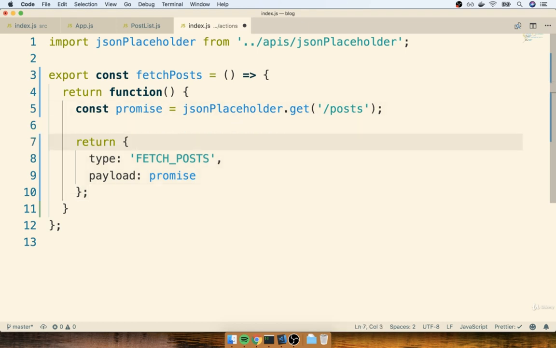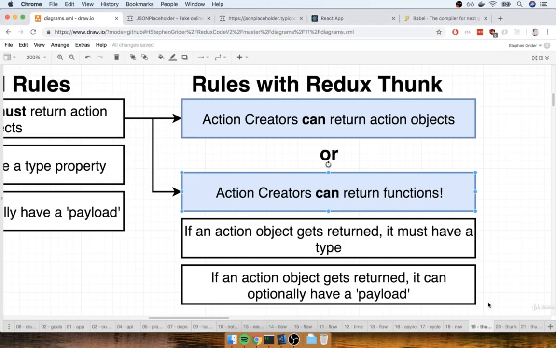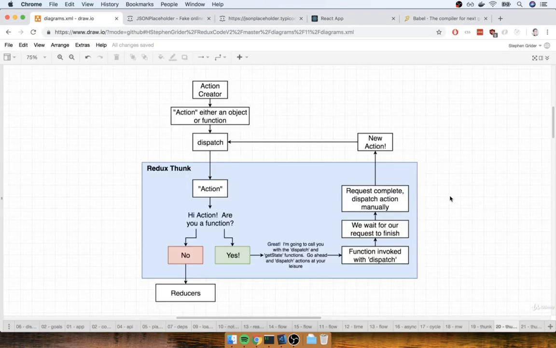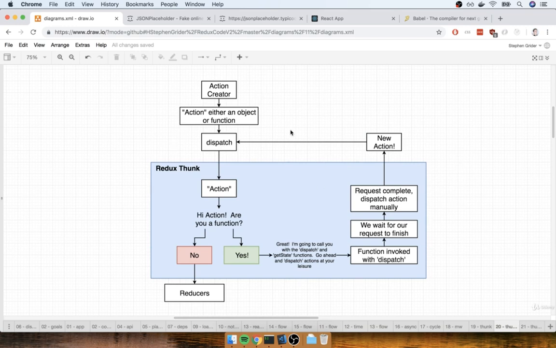So you might be thinking, okay, how does this help us exactly? How does returning a function and having it be called help us at all? Well, let me tell you a little bit more about what Redux Thunk is really doing behind the scenes, and then I think this will start to make more sense as to how it's going to fix our problem. Okay, so I'm going to flip back over to a new diagram. Now this one's a little bit crazy. This is a flow diagram of what Redux Thunk is doing internally. So we're going to zoom into this and go through it step by step.